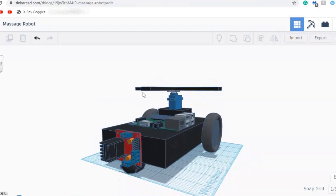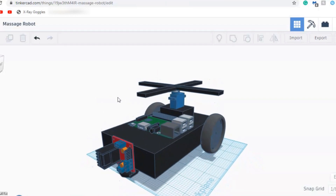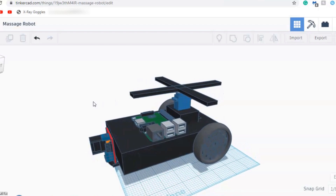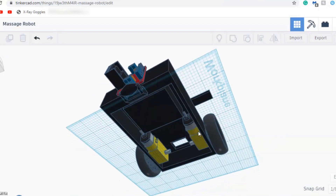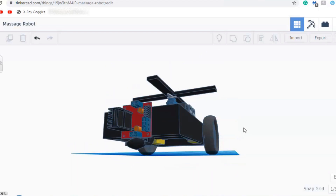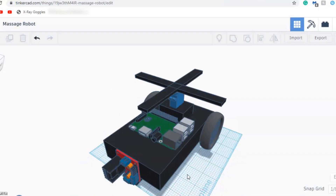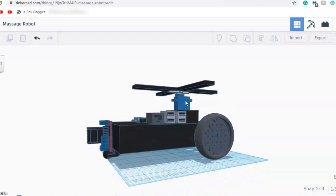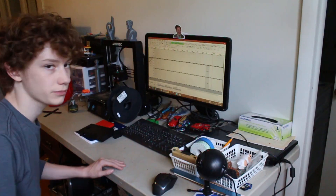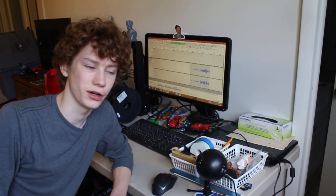Here's the CAD design for the robot. It's a fairly simple design and it didn't take too long to make. The robot is moved by two wheels which are driven by two DC motors. These motors are connected to an L298N motor driver on the front, which is hooked up to our Raspberry Pi circuit board. The little contraption on top is going to spin around with zip ties attached and scratch your back — it's driven by a single servo motor. Now let's send our parts to the 3D printer.